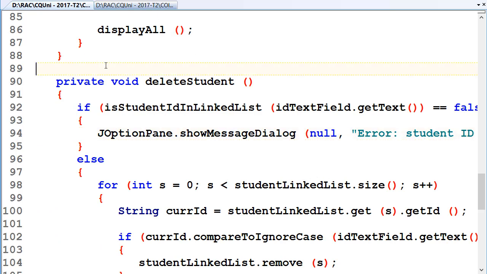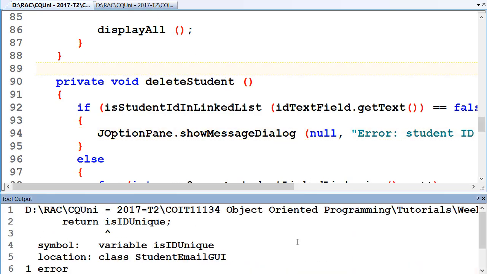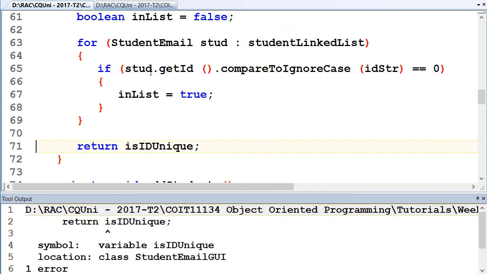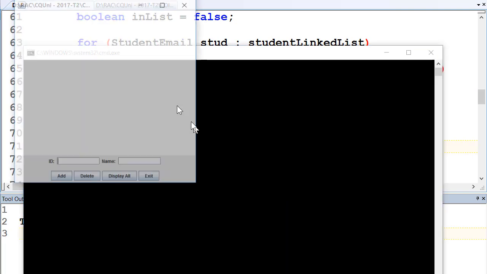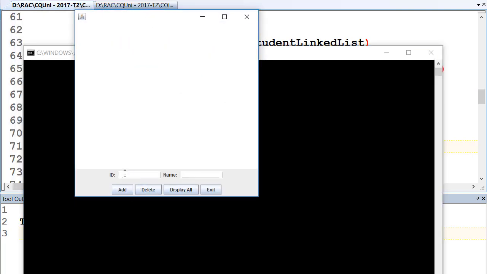So let's Control 1, Control 2, whoops, and it's in list. Control 1, Control 2. Let's add some students. S1, 2, 3, Mike. S4, 4, 4, Frankie.